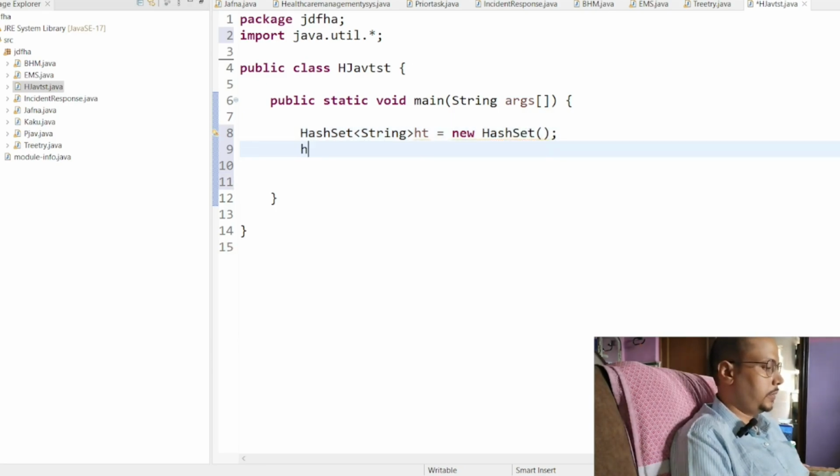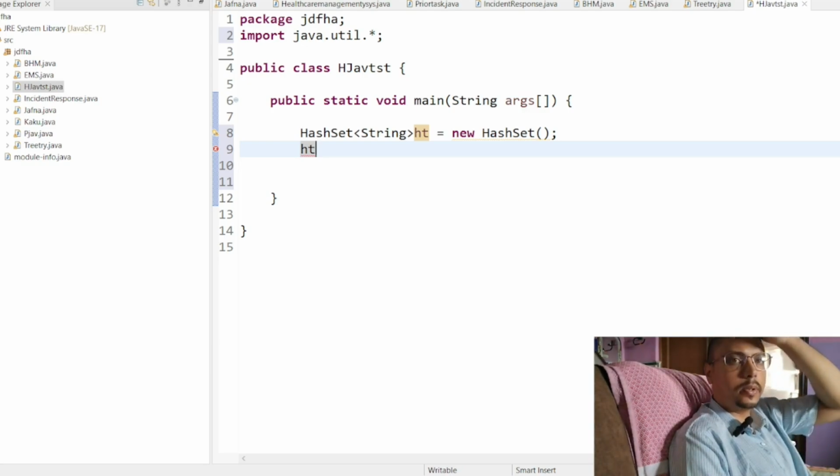Okay, so now for adding stuff to a hash set, you would need to use the .add method. Like any other collections, .add and .remove methods also exist with respect to hash sets.